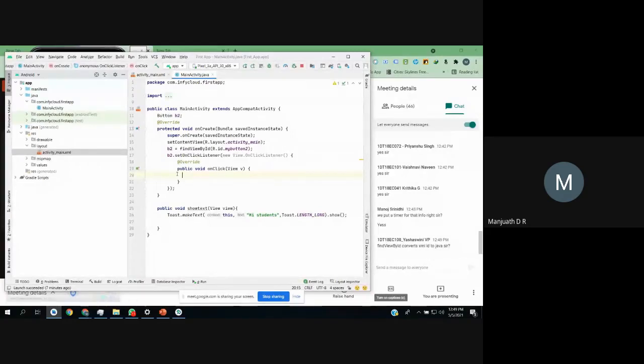Yes. See, findViewById won't convert XML ID to Java. Actually, Yashaswini, when you create it, Android automatically generates Java code for that, present in a file called R. Your ID is always represented in a variable called id. I am just getting that R.id through the file called R. This function is not actually converting XML to Java, because Android already converted XML to Java. What I am doing is getting that ID, my button 2, through this function into this object. This is what findViewById is doing. Got it, Yashaswini?